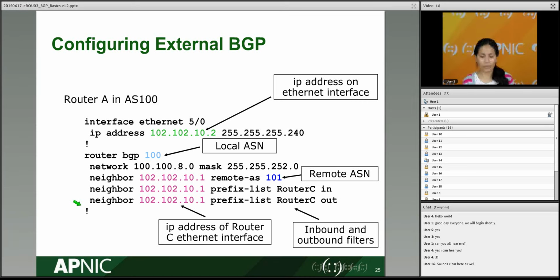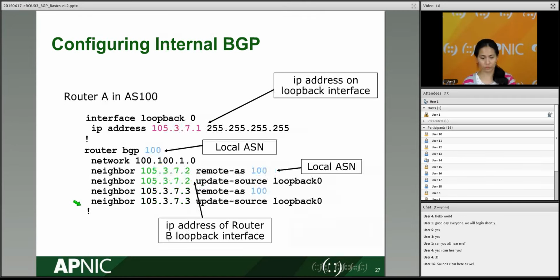Now, is there any special thing to do when you're doing iBGP? If you notice, this one is an example. Okay, sorry, not that one. This one here. This is the iBGP configuration. And the structure, the commands and everything are all the same, right? But the only way that we can distinguish that this is iBGP is that we're now using the same ASN. Router BGP 100 and here the same AS number for our remote AS. So this is the iBGP implementation.